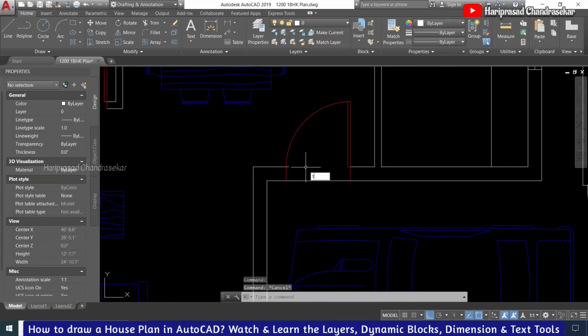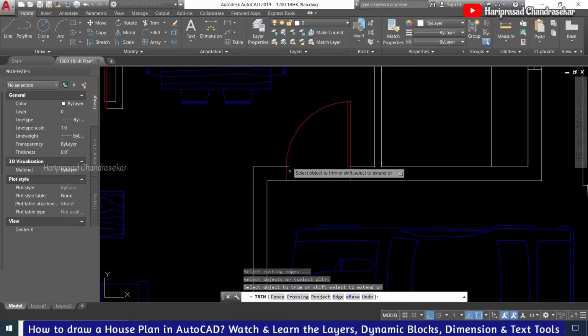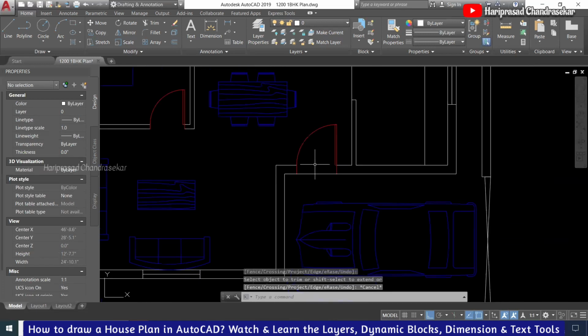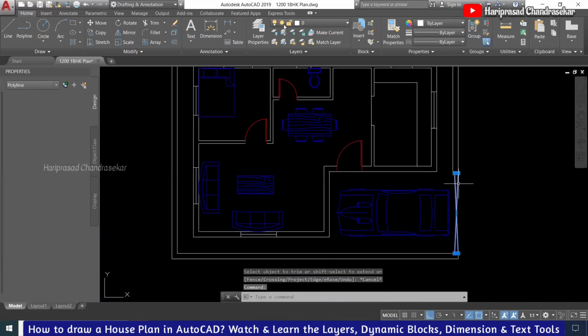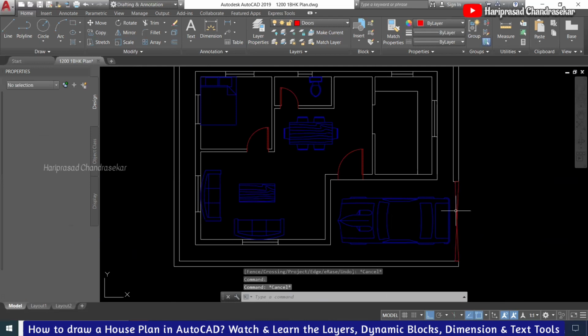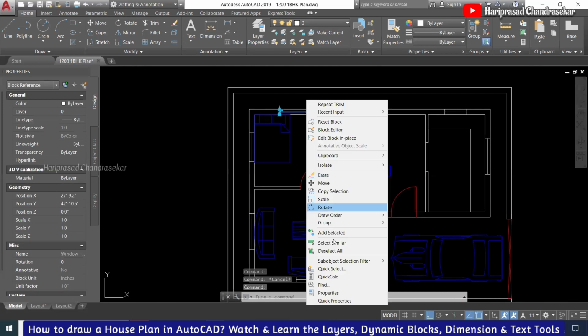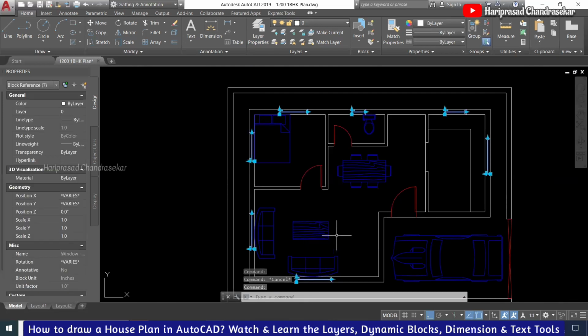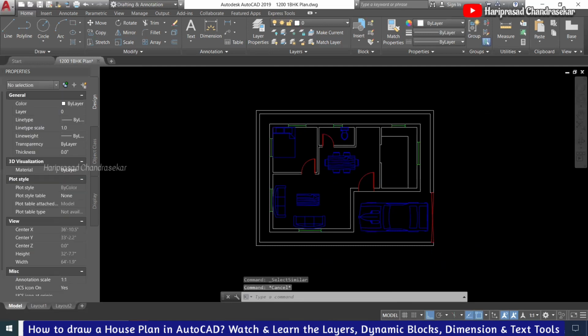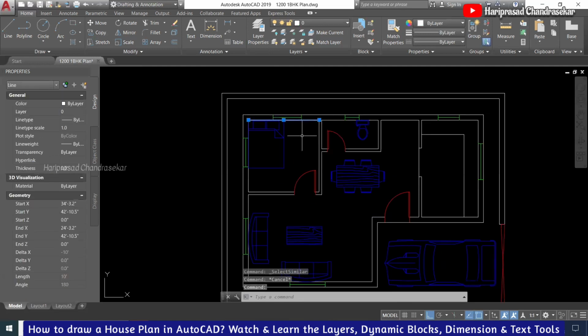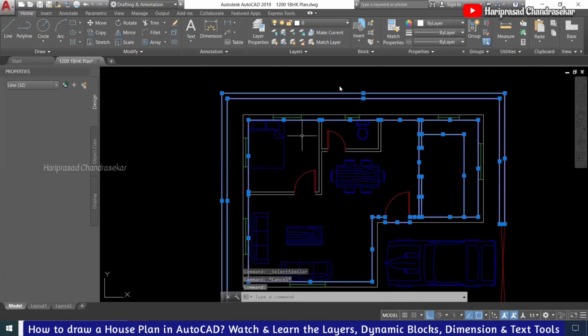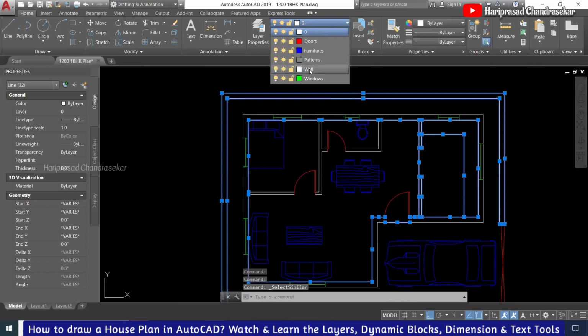Since we trimmed, now we need to trim again because I changed the direction. And this one also we can put in the door layer. And everything, the window here, right? So right click, select similar, we can also choose. It will select the similar objects. Now we can go to windows. This is the select similar shortcut. And now I will go to the walls and put select similar. Since it is zero layer, I need to put the wall.